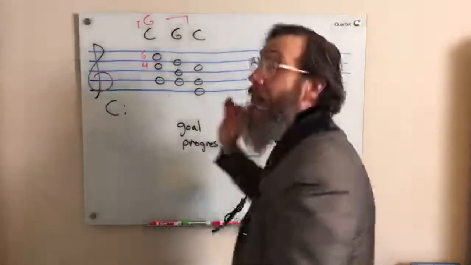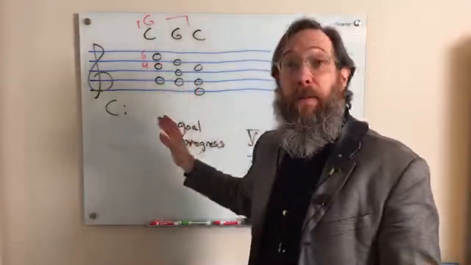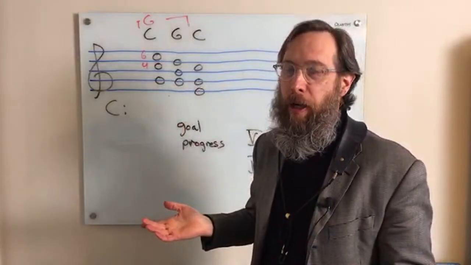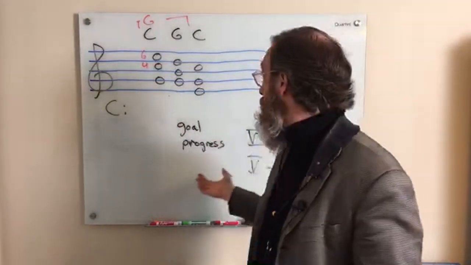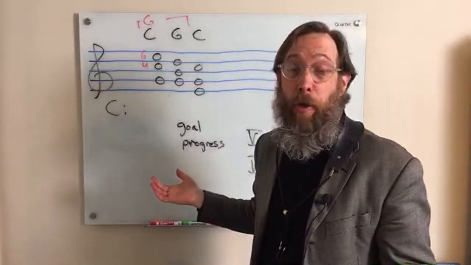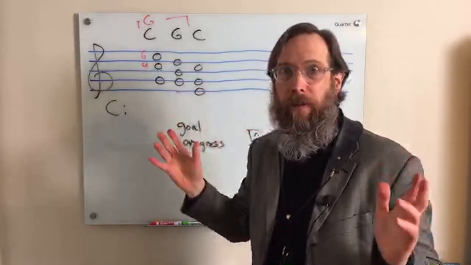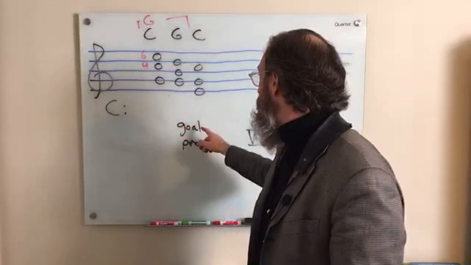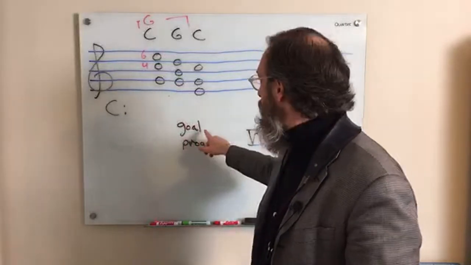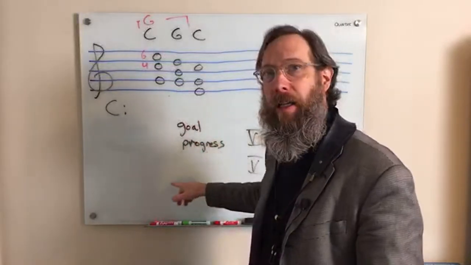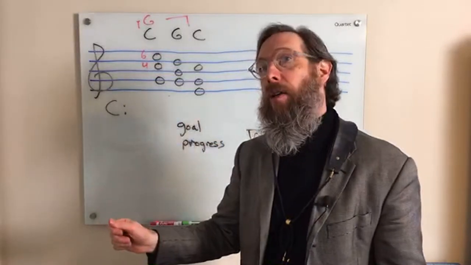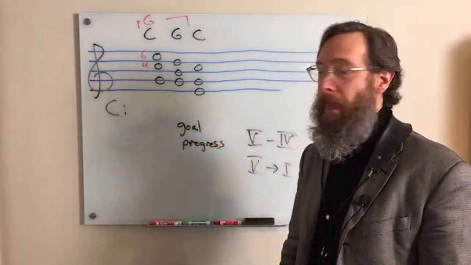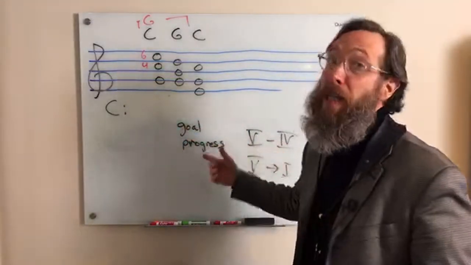Since you're asking me, you think you're asking me music theory questions, but you're really asking me philosophical questions, because you're saying, why is it bad? Good and bad are moral qualifiers, right? So it all depends on your morality. If goal-oriented achievement and progress are the right moral thing to do, then 5 to 4 is bad.